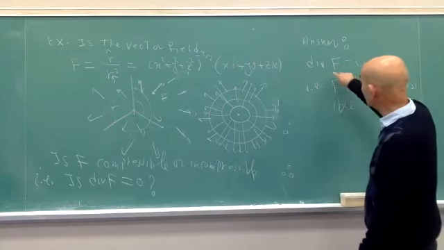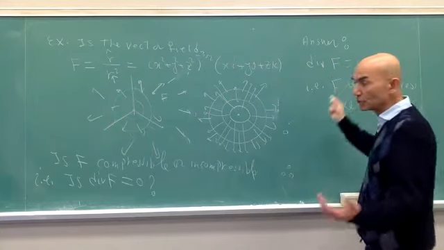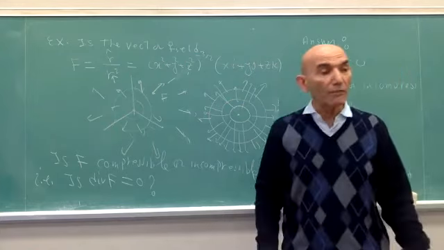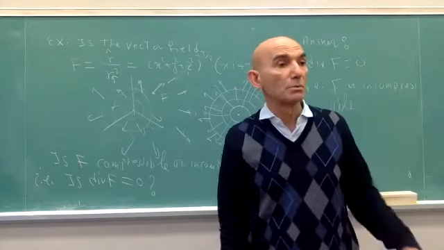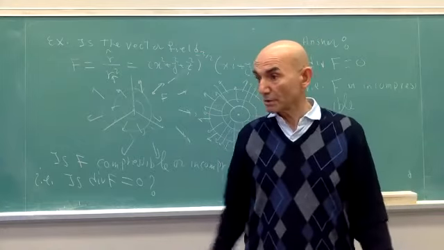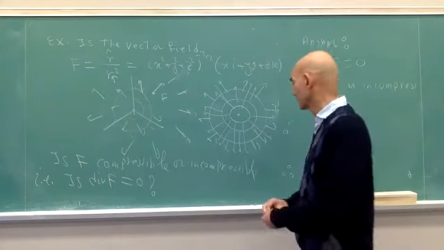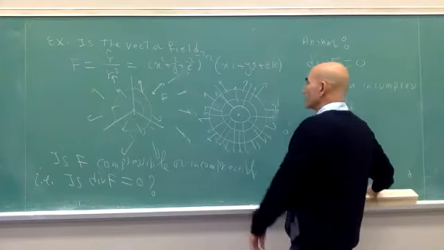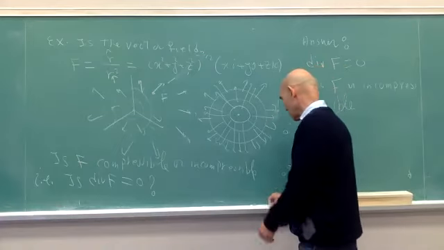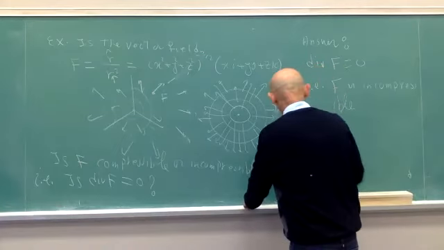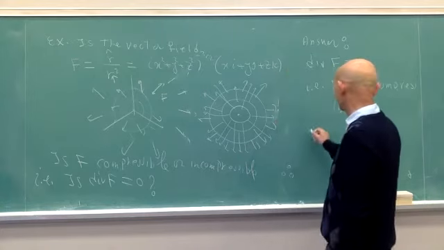However, this is a very general statement. I'm claiming the divergence of your vector field is 0, and this should be easy to check. So let's check it. Why is the divergence of this f 0? Let's get our hands dirty and compute. What is the divergence?